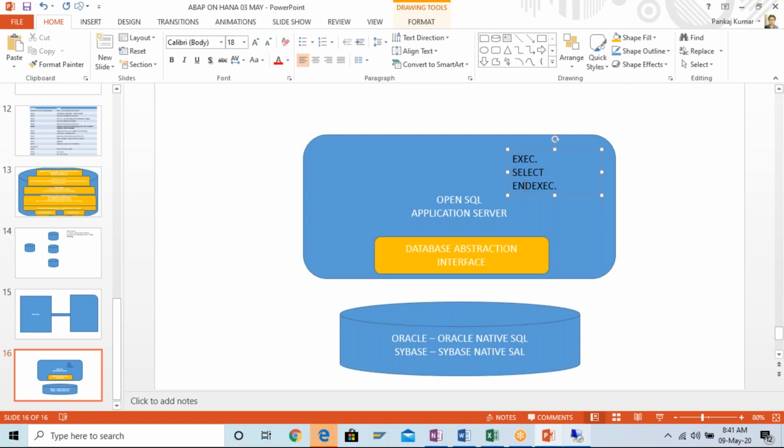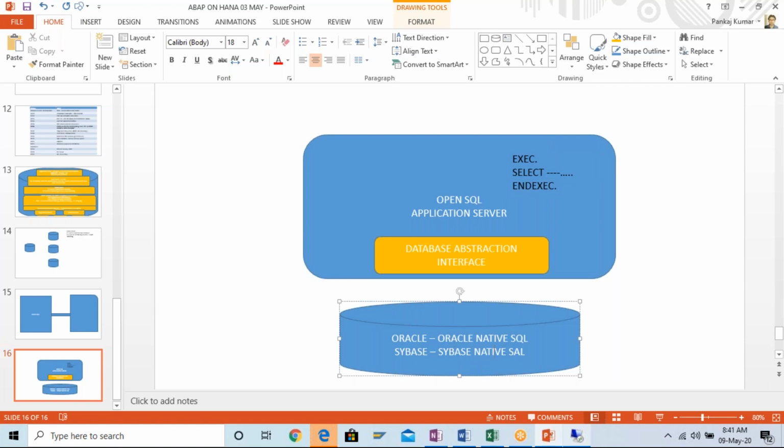Whenever the database abstraction interface sees exec and end exec, it will not do anything with the code written inside. This is not going to be taken care of by the database abstraction interface. Directly this query will be fired to the database.